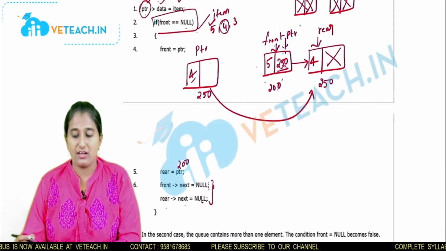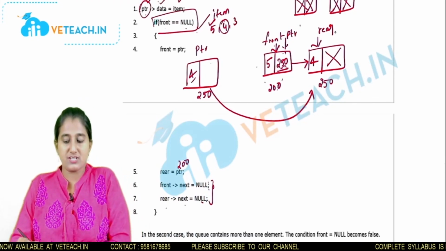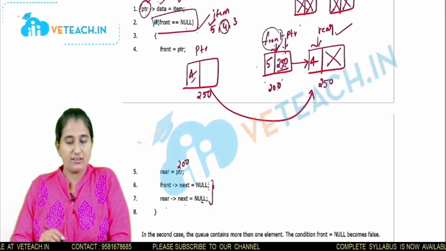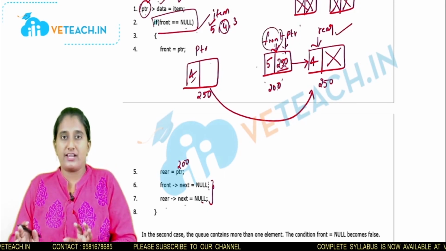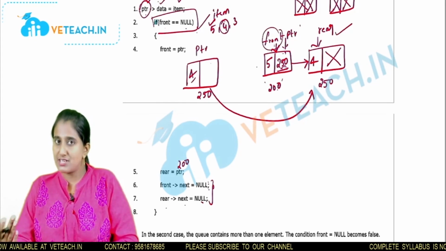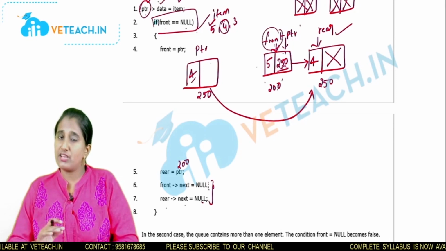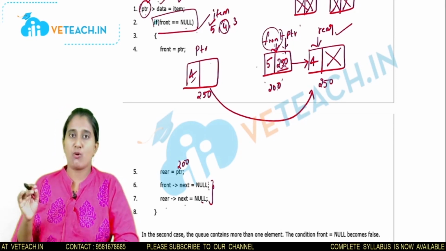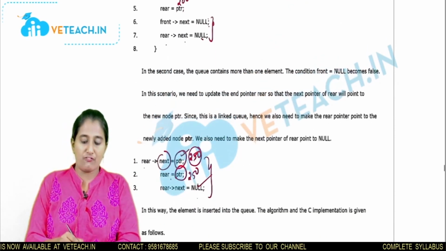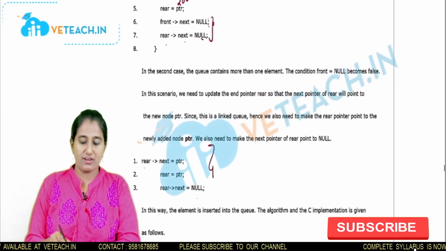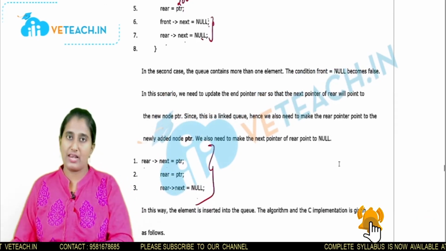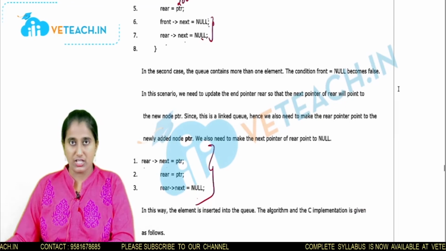See guys, according to the queue principle, the last element is pointed to by rear, and the first element is pointed to by front. So whenever we insert an element, the new element should always be pointed to by the rear. In order to get pointed to by the rear, we should go for this second case whenever the queue is not empty. This is the algorithm for enqueue and dequeue. Thank you.